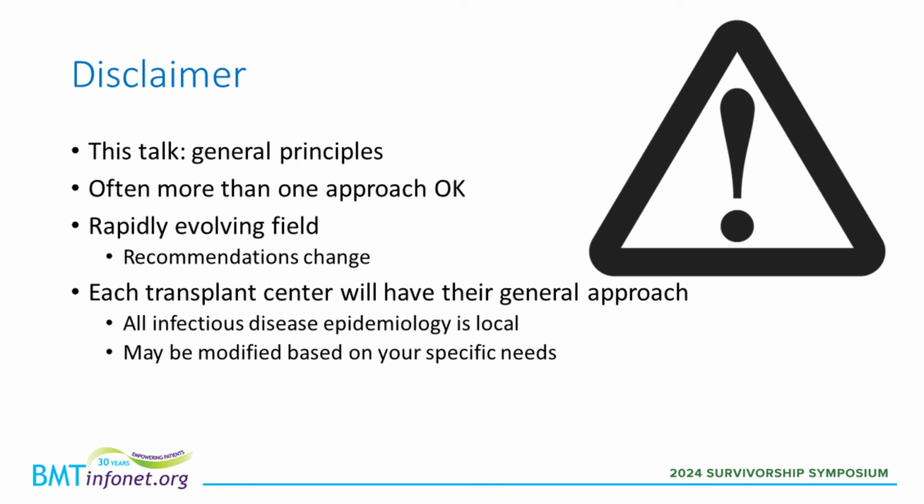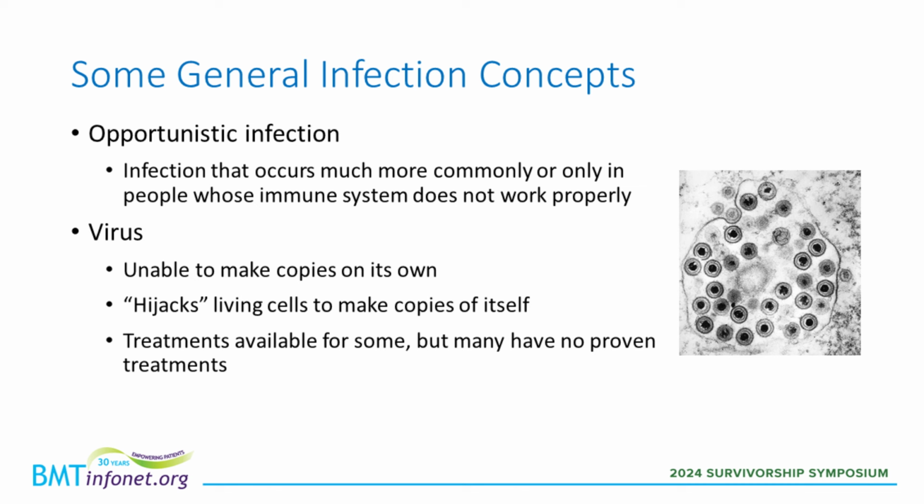A quick disclaimer here. In my talk I'm just going to be covering general principles. When it comes to monitoring and preventing infections, there's often more than one approach. This is a rapidly evolving field, and the recommendations frequently change. Typically, each transplant center will have their own general approach, and this general approach is often based on which infections they actually see at their center. Also, anything that they do for you might be modified based on your specific needs. And I am a strong believer that the more informed you are in regards to your condition and management of such, the better your outcomes will be.